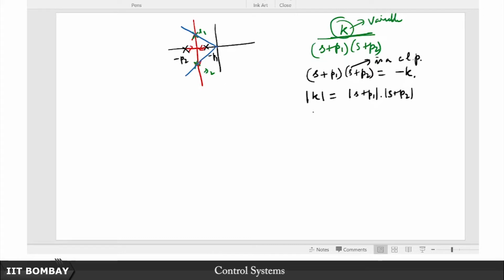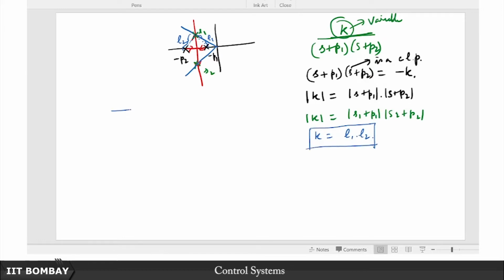So then what do we do here? What we are required to do is evaluate this: we plug in S1 plus P1 times S1 plus P2. But notice that essentially we don't do this sort of calculation, because after all root locus is a graphical tool. So what we instead do is draw these lines and measure off their lengths. We call this L2, and we call this length L1. Therefore our K turns out to be L1 times L2, and there we have our desired controller.